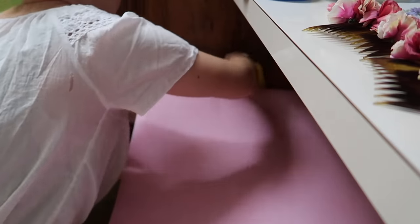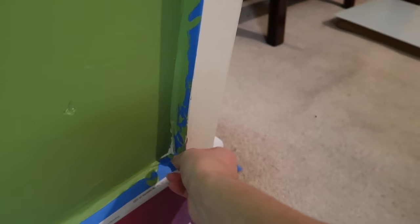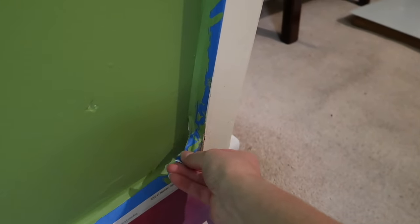I'm so exhausted. I've had a really big day. My feet are killing me. I've done so much walking today. So I'm sitting on my little chair here, and it's actually making my job a lot easier. Are you ready for a satisfying tape peel?